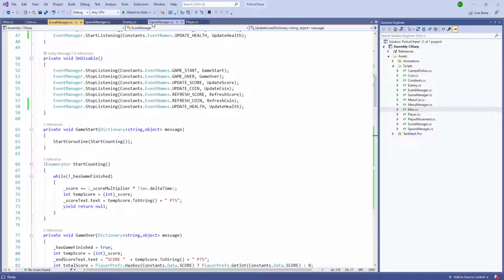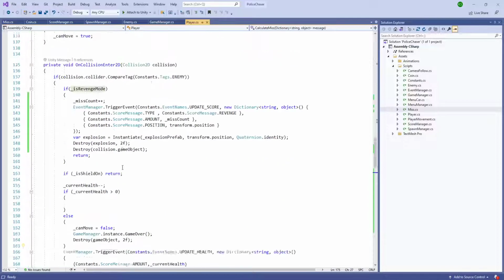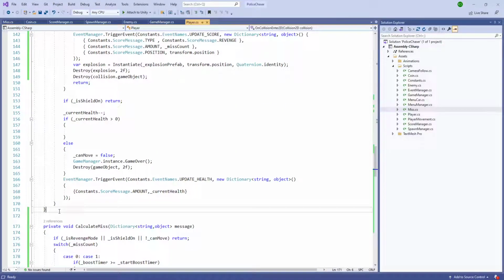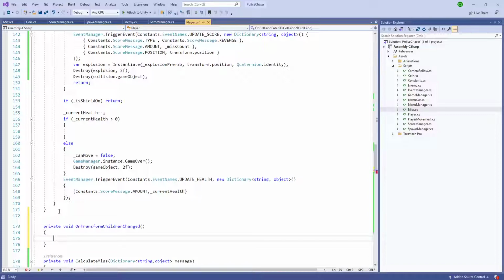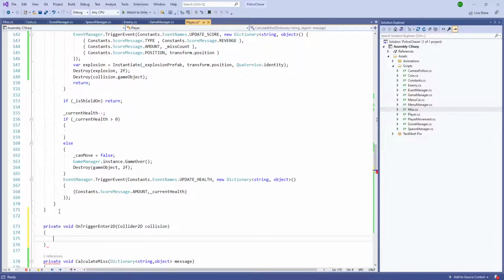So let's go inside our player script and we'll create an OnTriggerEnter2D function.